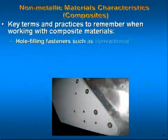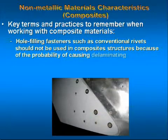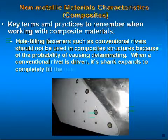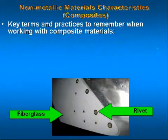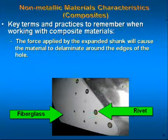Hole-filling fasteners such as conventional rivets should not be used in composite structures because of the probability of causing delamination. When a conventional rivet is driven, its shank expands to completely fill the hole. The force applied by the expanded shank will cause the material to delaminate around the edges of the hole.